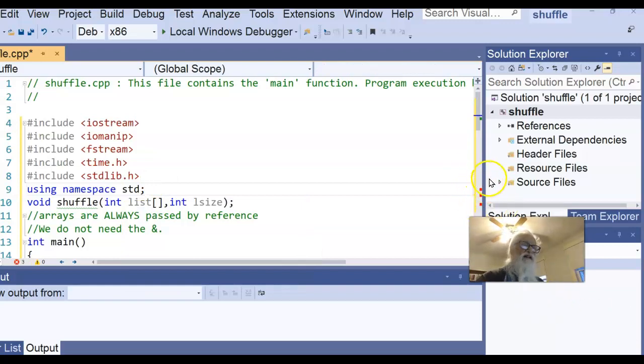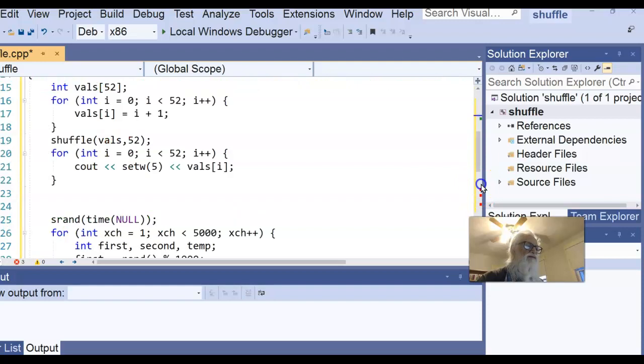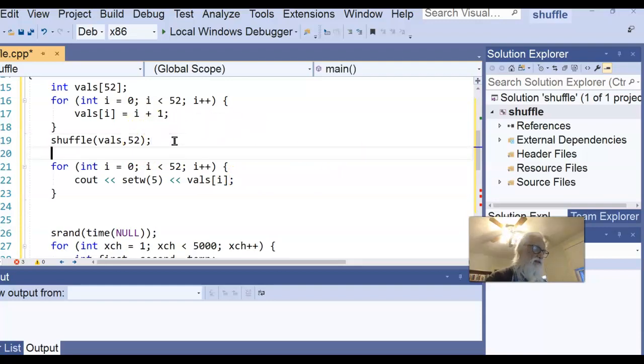Whenever you don't have that, nothing works. Now, I want to make it a pretty output. So as always, I'm going to set a count.